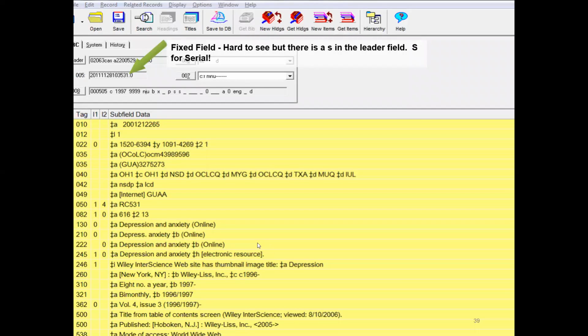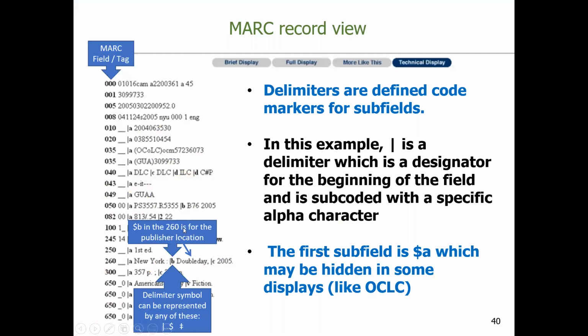Here's another example. This is from OCLC, and we're going to look at OCLC a lot next time. Fixed field stuff is all up here at the top. And if you can look around, actually I covered up the S. The S is right here. But there is information here that does correspond with some of the information that we provide here. And we'll talk more about this in week 2, but just looking at what our records look like. And here's another example.